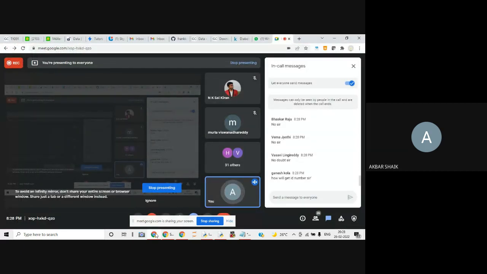How will we get the ID number, sir? The ID number is actually a unique address, a unique number. So we don't know what the number is. If anyone has knowledge of C language, in C language, how do you get the address? It is a randomly generated number.